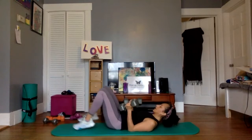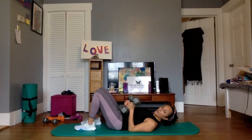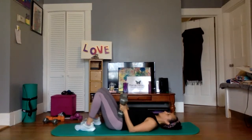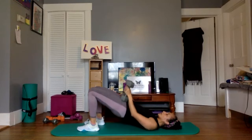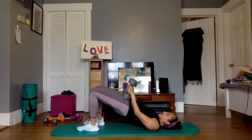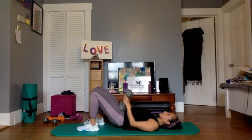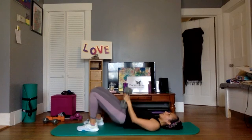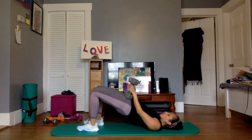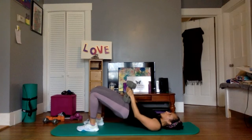Roll it back. If you're gonna use weights, you just sit them right on your hips. Pull that belly in, line up those feet under the hips, press the full foot in, plug those shoulders in, take a deep breath, raise it up, go. 10. Press the heels in, breathe. Hold it up and breathe.